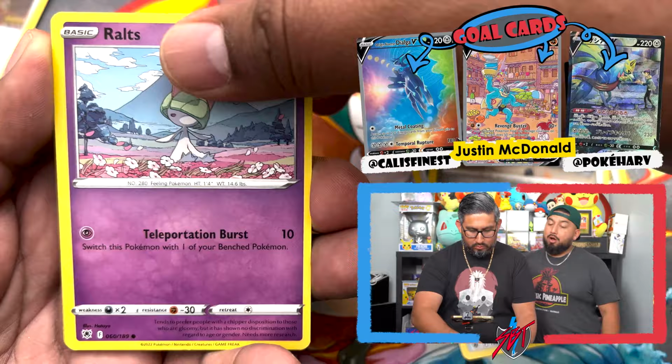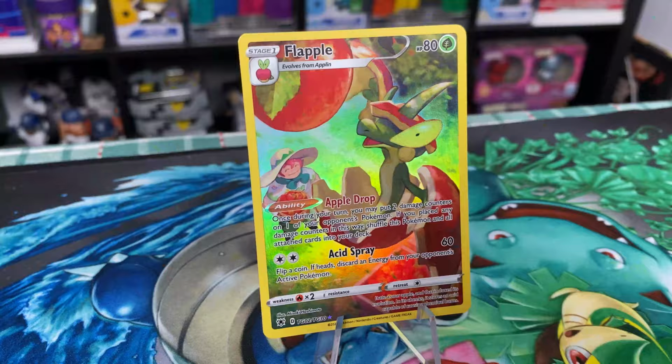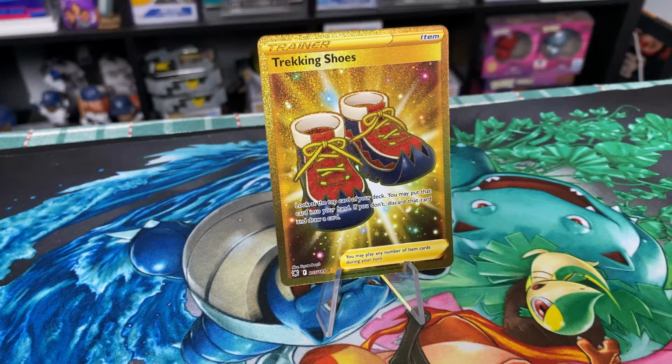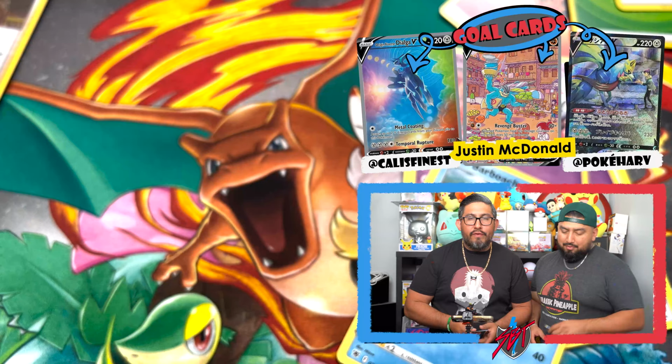Let's go. There's Drevis, Barboach. Oh! We don't have this one yet. With Milo, yes we do. We do? Tracking Shoes! Dang, I want a Choice Belt. I really want a Choice Belt because you can use that card in my deck. Oh my god, Tracking Shoes for the secret rare. But we already debunked this. Not every box is a secret rare. Maybe we have three of them. Maybe there's three secret rares in this set.